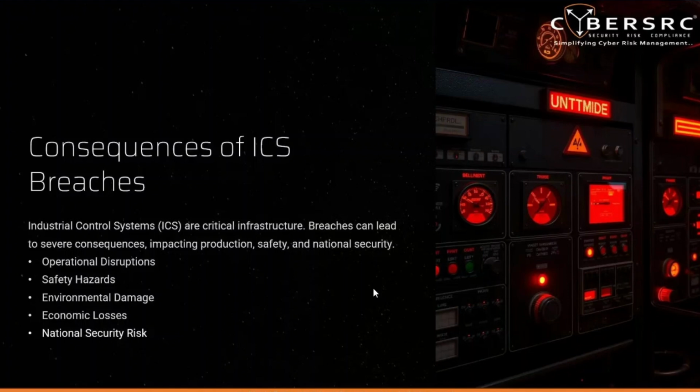Let's talk about environmental damage. Manipulation of the processes can lead to overflows or spills or release of dangerous substances in the air, soil, or water bodies, causing harm to the environment. And with the harm to the environment, the harm will eventually come to the people. Some breaches result in persistent environmental harm involving costly remediation and regulatory fines.